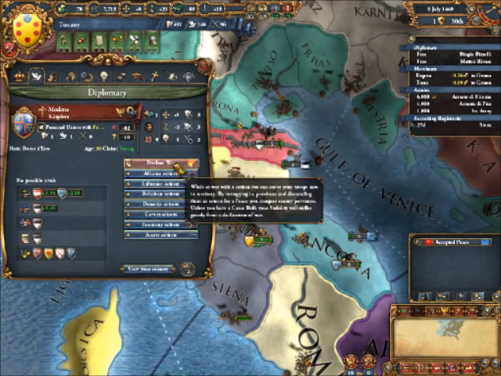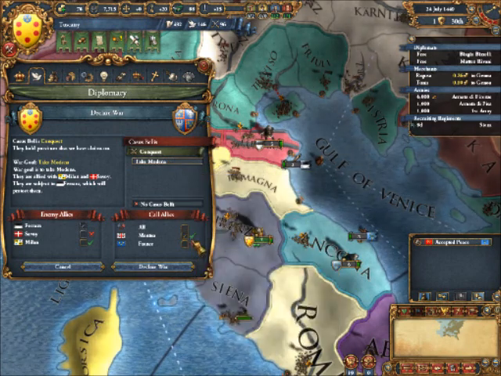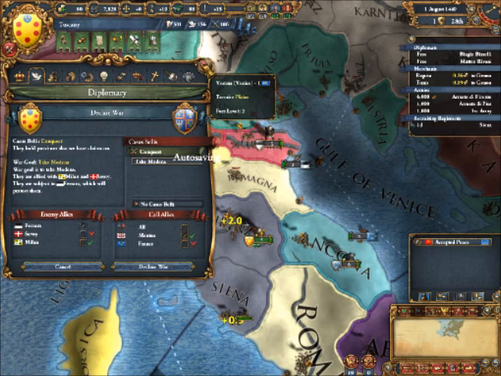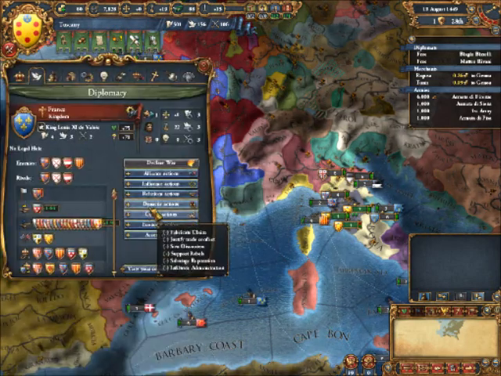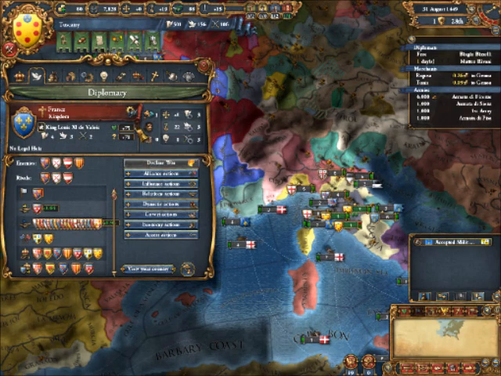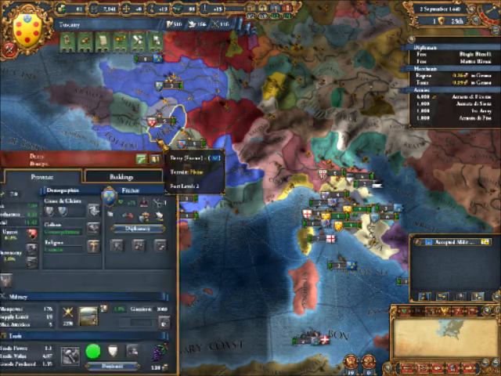Not a whole lot else to say. France's war exhaustion is certainly not helping. If they didn't have that, they might help me. Also, hang on a second, I didn't do something very important. Didn't get a royal marriage with them. That didn't improve their relationship with me in the slightest.